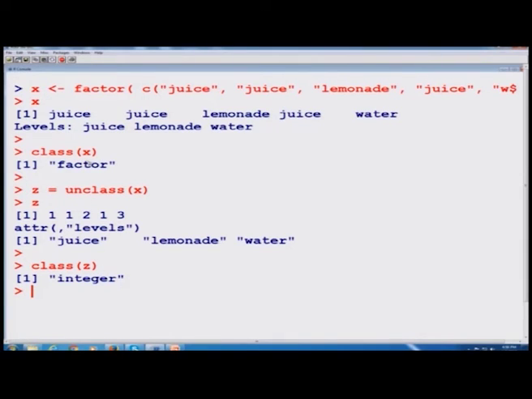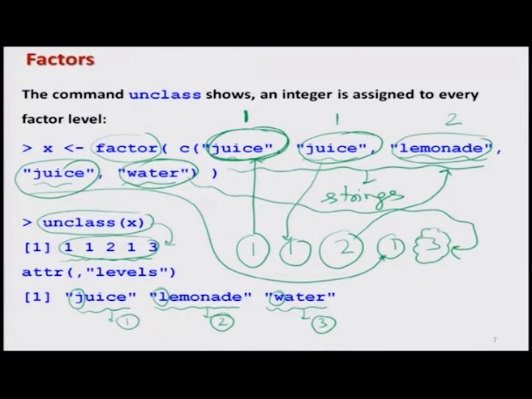So, what is the moral of the story? You had converted a factor, which was x, into an integer. Okay, so now let us come back to our slides and try to continue further.